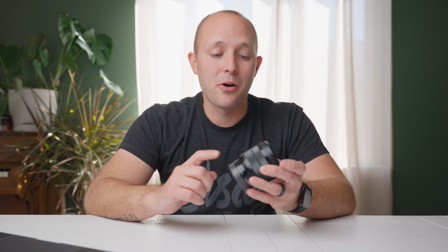Some of those other ones, you're not going to be able to do that. They even, to the extent that they have to put an ND filter in the base of the lens as opposed to at the end, just because you can't put an actual ND filter over the top of it. So quite a bit of a drawback on those. So I think that's one perk with this lens.